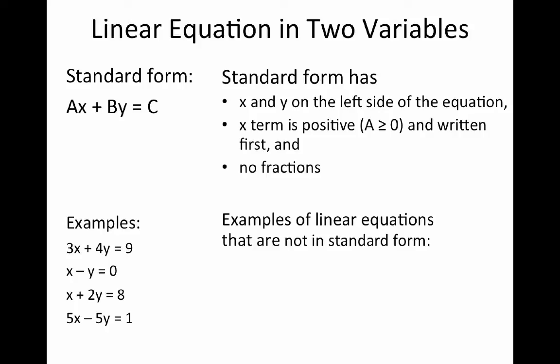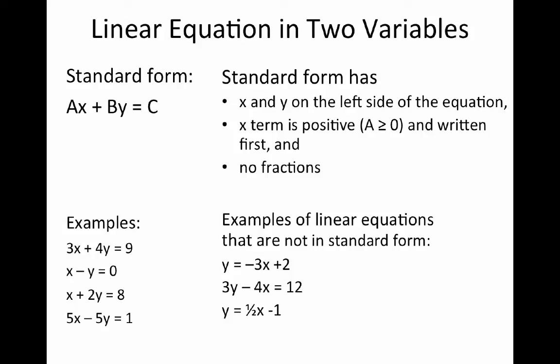Here's some examples of linear equations that are not written in standard form. y is equal to negative 3x plus 2. The x term is not on the left side of the equation. 3y minus 4x is equal to 12. Not only is the x term negative, it's not written first.